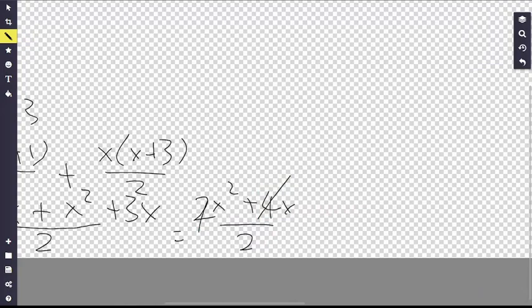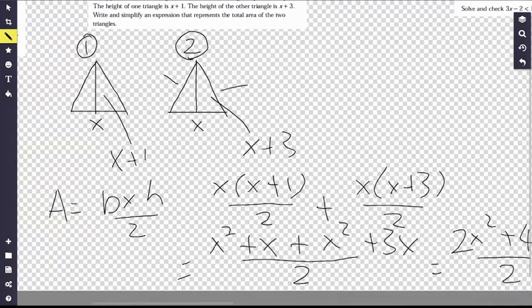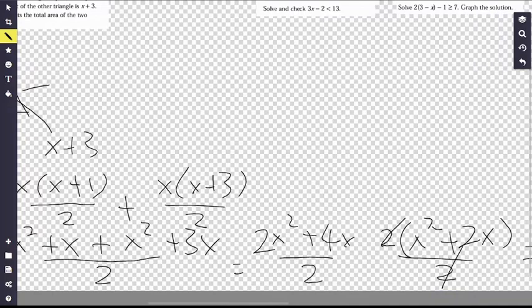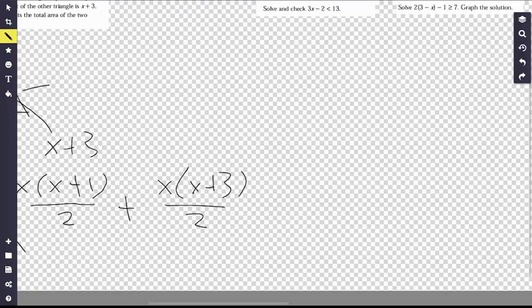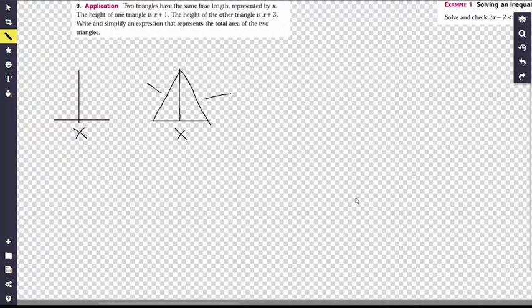So we have to remember we have to cross out on both of these. Usually the teacher doesn't like you to do this. They want you to do factoring first, which is 2x squared plus 2x over 2. And then you cancel out, and then your final answer will be x squared plus 2x, which is the total area. They want you to cancel it out like this because they will always specify you can only cancel with multiplication. But if you're confident, just do it right away. It doesn't really matter. As long as you're getting to the right answer with the correct amount of steps, you should be fine. Most teachers do not really care that much.